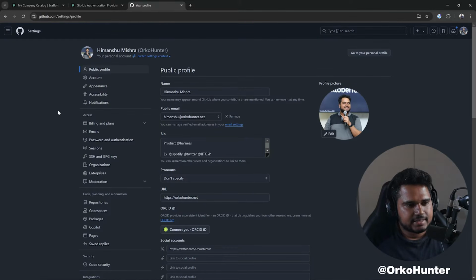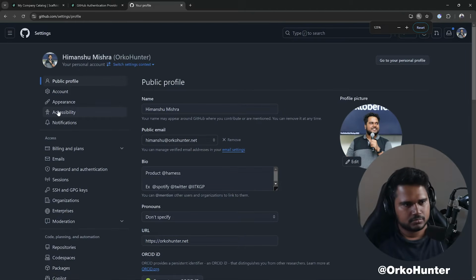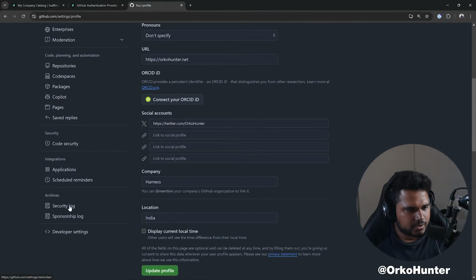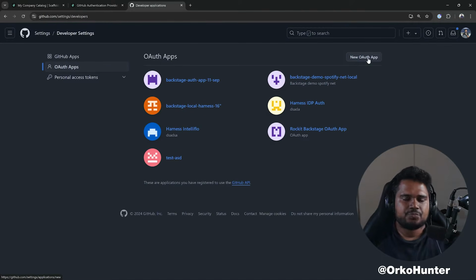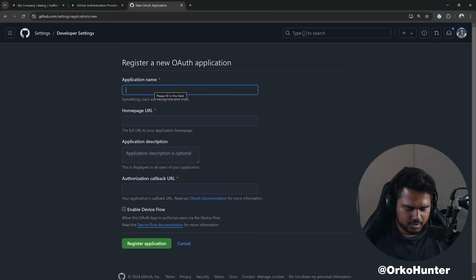Go to settings. I'll increase the font a bit. Go to settings, then go to your GitHub OAuth app. Here you go. I'm gonna create a new one. I'm gonna call it Backstage. Sorry, My Portal OAuth app, right?